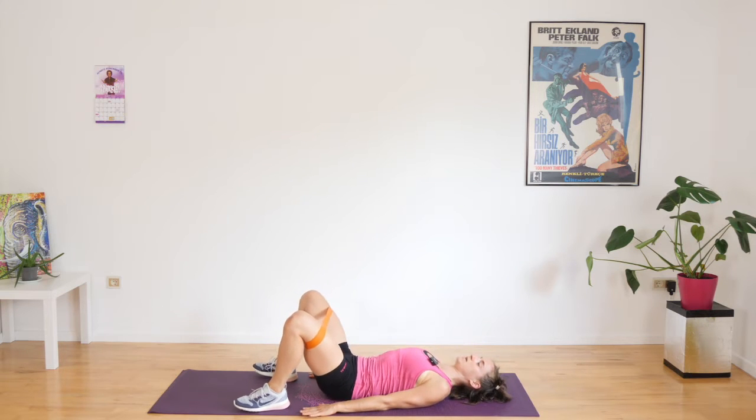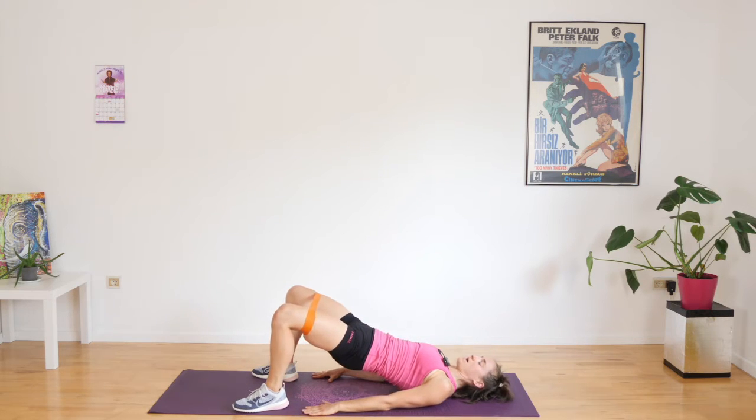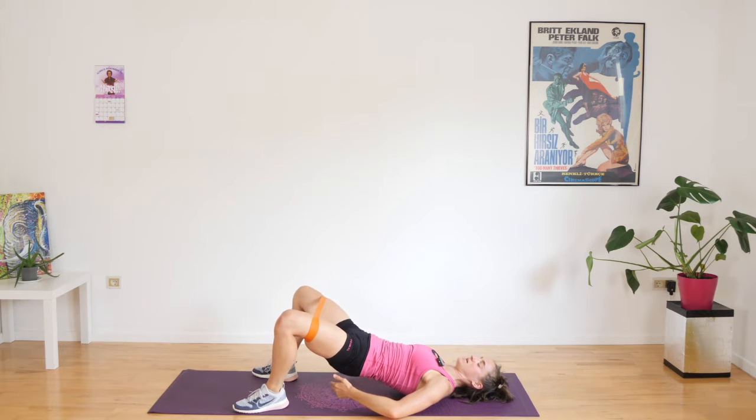Great. Press your shoulder blades into the ground so that there's no pressure on your neck. Okay, lift that butt right up, pulse the band open. About 30 seconds here. Make sure that your lower back is a nice, wide, long line so that it's mostly the booty that's working. You should be able to feel your butt cheeks. That's right, touch your butt. It should feel like, oh my gosh, it's hard, it's working hard.